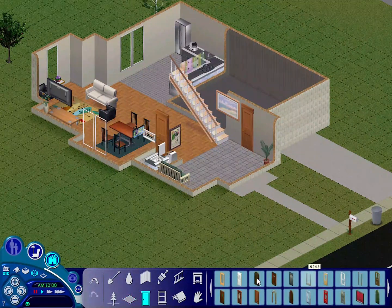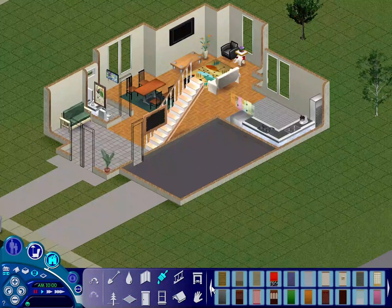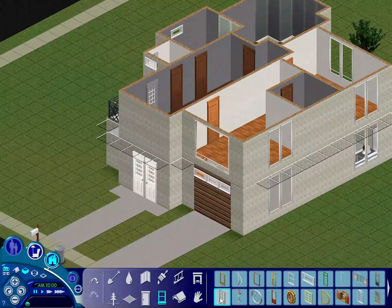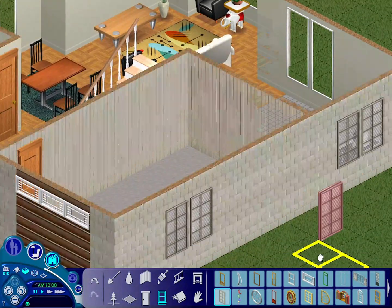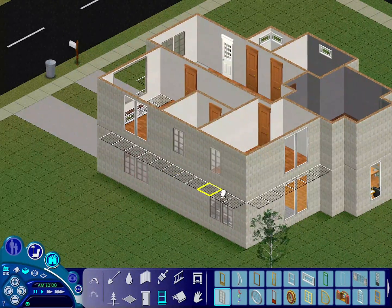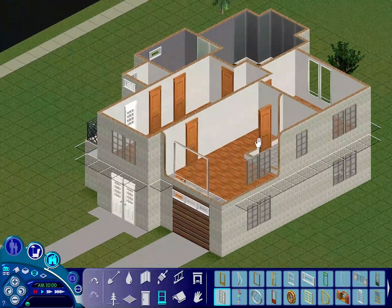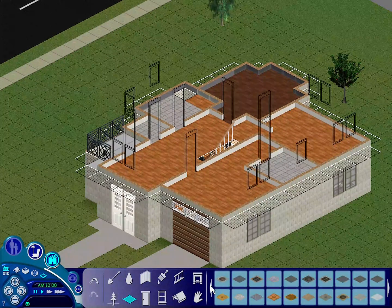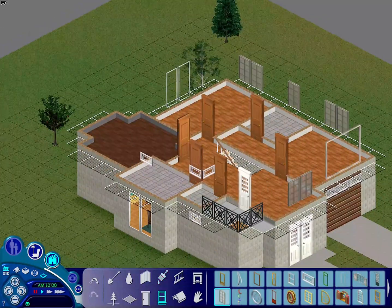And then it was around this point that I realized I didn't like the plate glass windows everywhere, because I use a lot of those really tall big plate glass windows. So I went around the house and changed most of them to smaller ones. It makes the house feel a little bit more private, I think. Maybe a little bit less modern, I don't know. I did keep some of the bigger windows in some of the living areas, so you can look out when you're at the dining table and also in the living area.